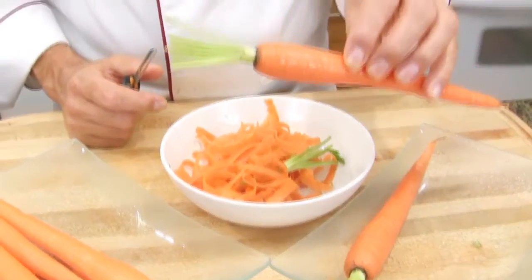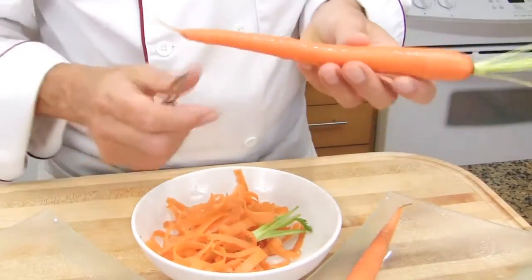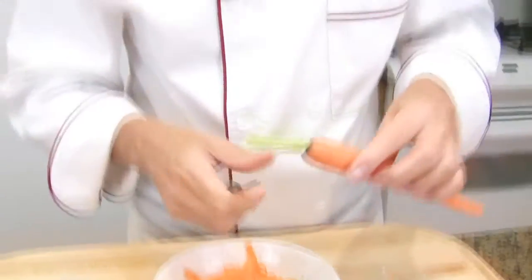If you grow your own carrots or buy them at the farmer's market, you may want to wash them before peeling. It is a good idea to place them in a basin with cold water and a dot of bleach to kill any bacteria. The soil may carry botulism, so if soil ends up on your knives or on your cutting board, you may transport some bacteria.